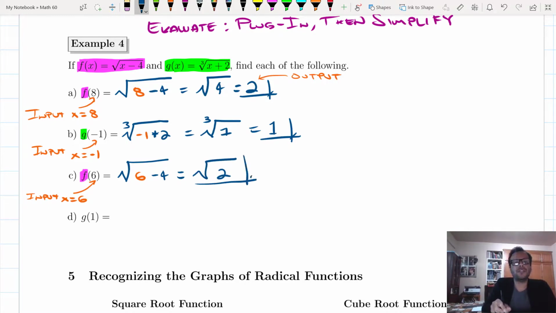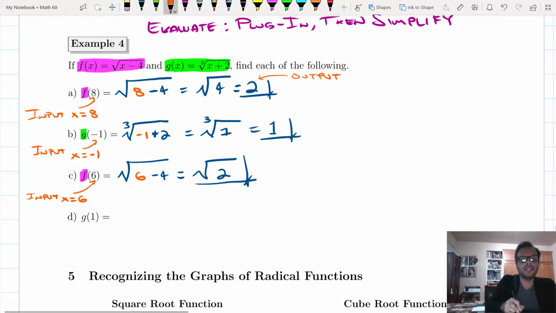In this case, we're going to leave it like this because we don't have a perfect square root. Unless you use a calculator, you're going to get decimals. In this case, we're not going to do that. We're going to keep it in radical form, right? If we had a number that had a perfect square root, then we would take the square root, like in the first case, where we got a square root of 4. For square root of 2, we just keep it as square root of 2.